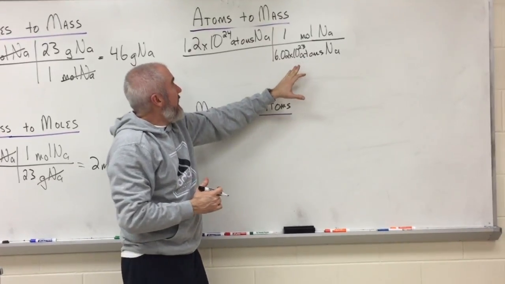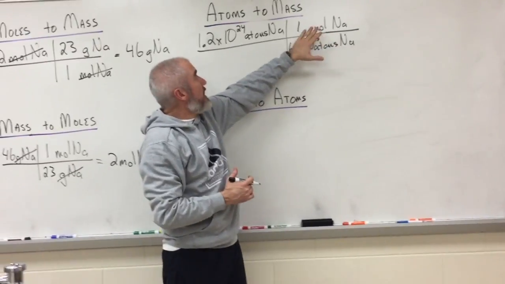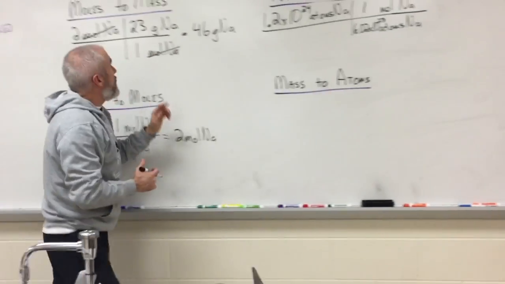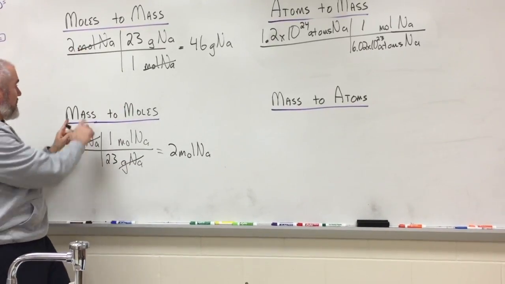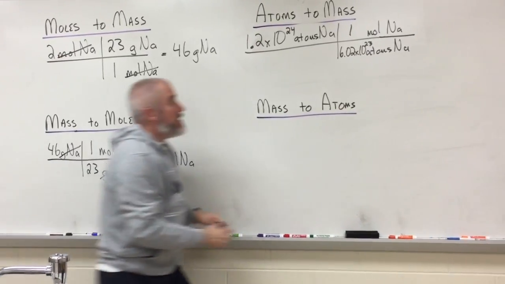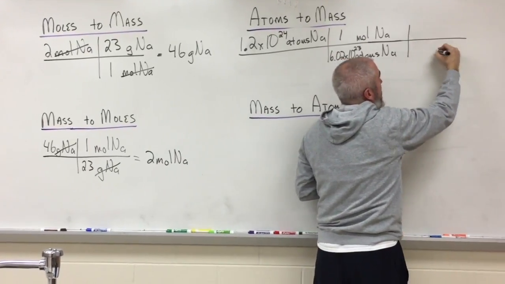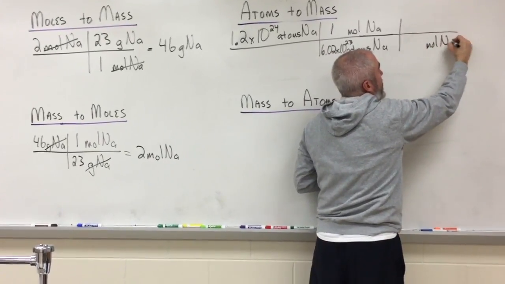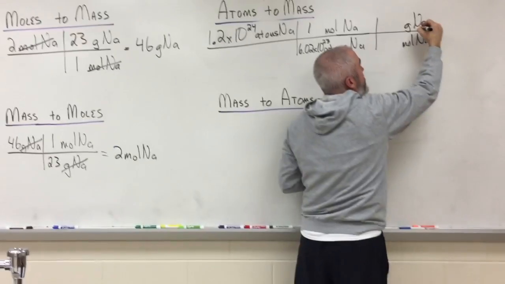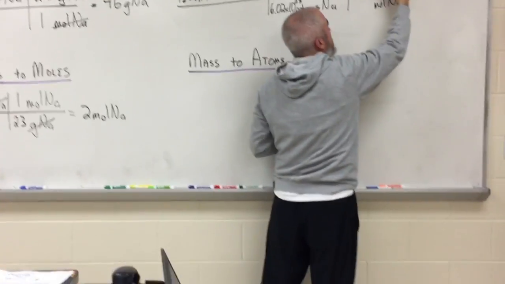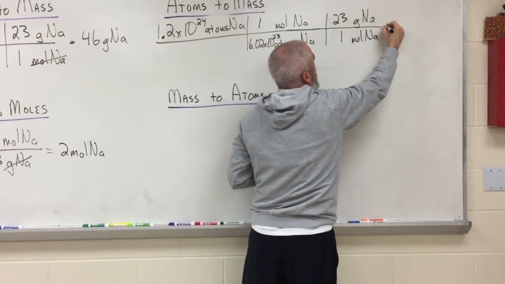Well, if we solved right now, notice atoms would cancel atoms and we'd have an answer in moles, but we want to go on to mass. So look what we can do. We can just continue our frame on, mass to moles. It is just like this guy. So we're going to continue one more frame, transfer our units down. Moles of sodium, and we want to go to grams of sodium. So add in. Okay, 1 mole is 23 grams.